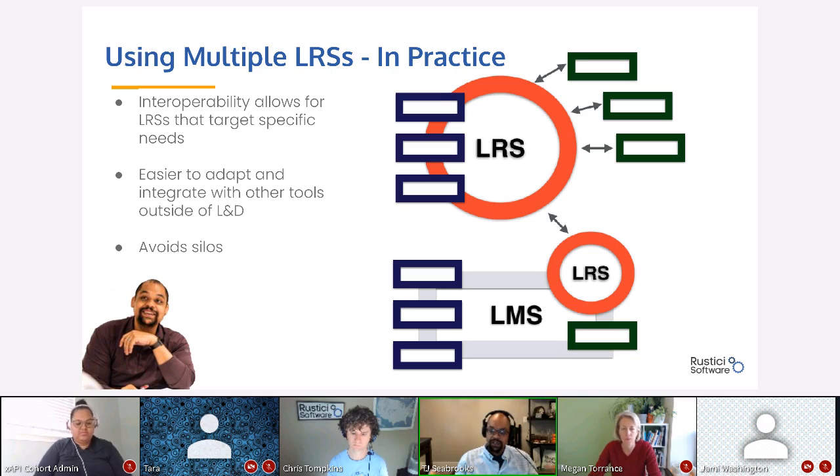So anything in your organization that restricts where data can move, if you're in a firewalled-off environment, is going to apply to xAPI in the same way. That's one of the reasons I've been talking about security and interoperability, because this is where you have to start getting your IT team involved. When we start talking about using multiple LRSs, we're going to find that we want to use a particular LRS because it has a feature we need. What does that mean? You're all going to look at a lot of LRSs as you go through the project. You're going to see Watershed, Yet, Learning Locker, Veracity, SCORM Cloud.